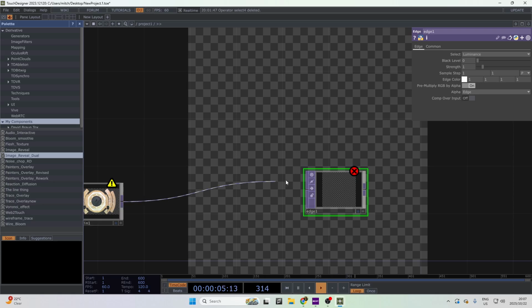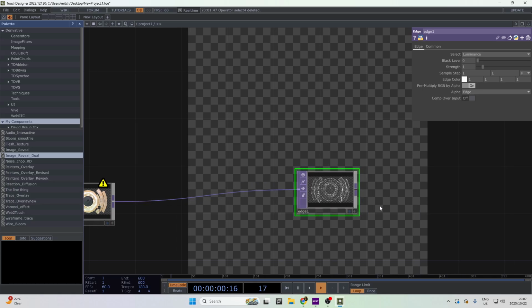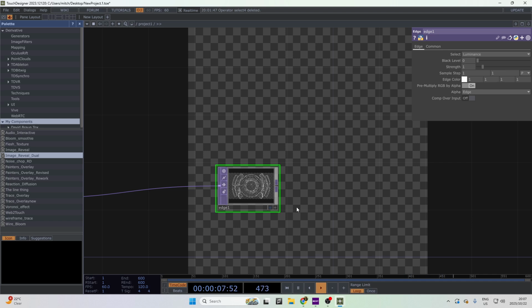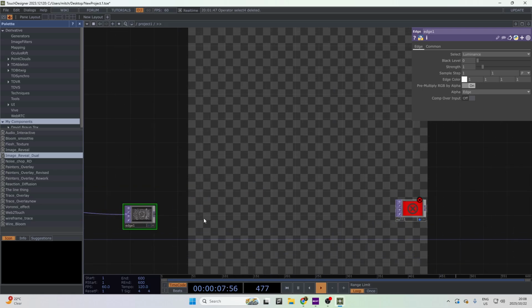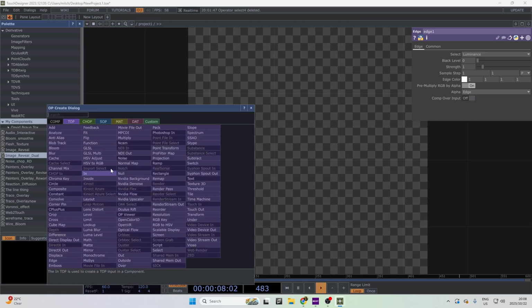I set it up with a switch so that I can choose what I want, because I don't always want it to run the reaction diffusion in the live show. It's nice sometimes to have a bit of variety, especially when something like this, you're going to be running it over everything. It's not going to be the small basic thing. So before we do the container input, we run the feedback loop that generates the image reveal. So what we're going to do from here, we're going to get a circle.